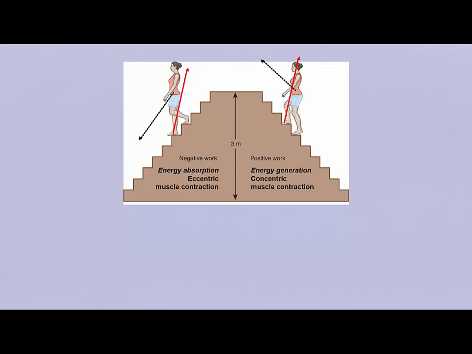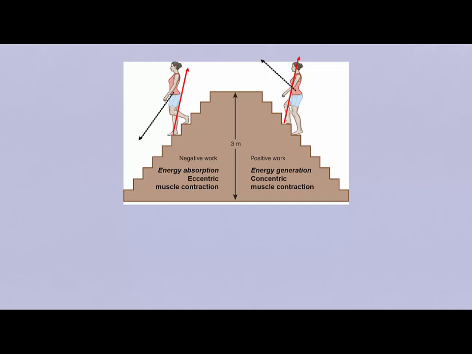So that's positive work. Coming back down, it's the other way around. Those same muscles are still contracting, but this time they're doing what? They're lengthening. So we call that eccentric muscle contraction. Those muscles are absorbing energy. Gravity wants to take Jane's center of mass towards the center of the earth. What's slowing that down? Well, it's her muscles, her quadriceps, her gastroc, her hip flexors. All of those combine. Sorry, not her hip flexors, her hip extensors. All of those combine to create a situation in which her muscles are absorbing energy.